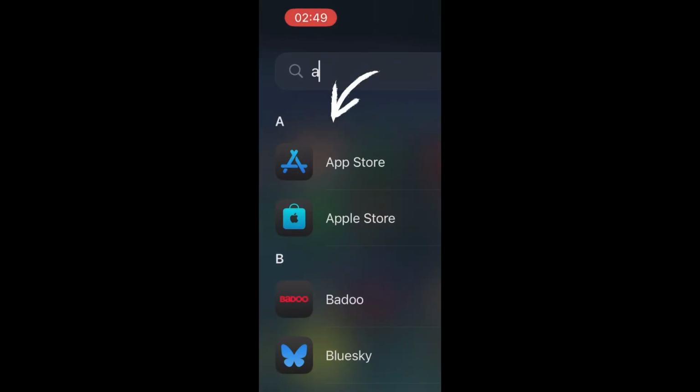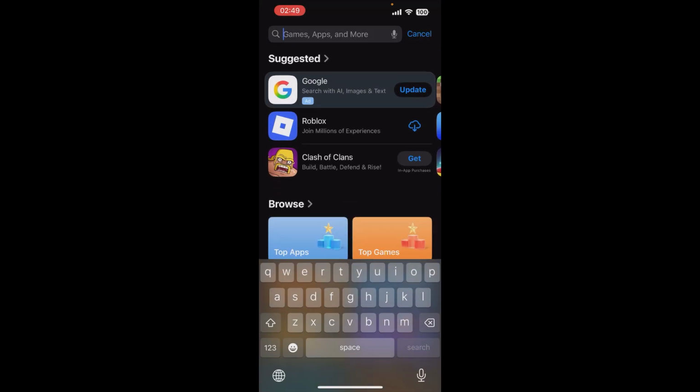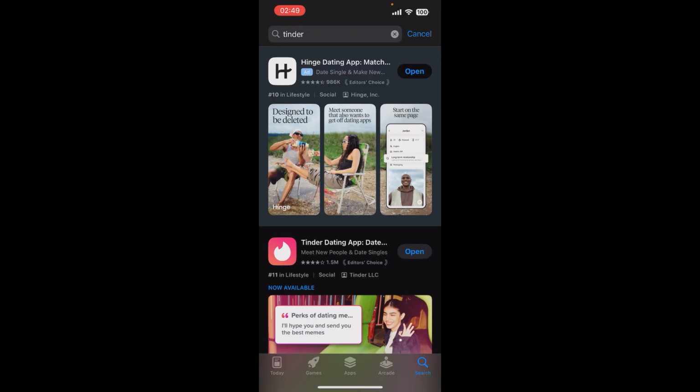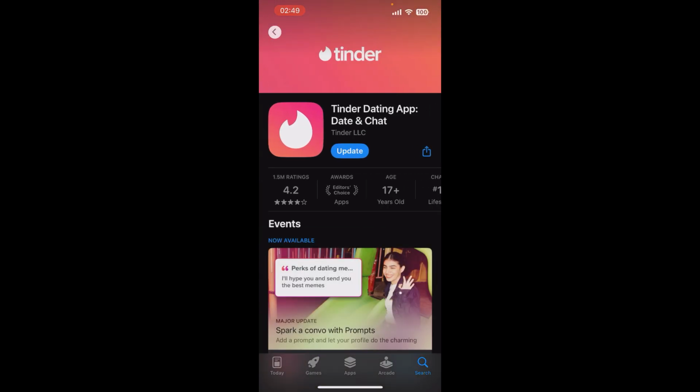You can open your App Store or your Play Store to see if you're up to date with the app. If there are any updates available, then just go ahead and update the app altogether. The last step you can try is reinstalling the app. Just delete and then install Tinder. This ensures you have the latest version of the app and refreshes your experience entirely. So in this way, you can successfully fix Tinder not loading new profiles.